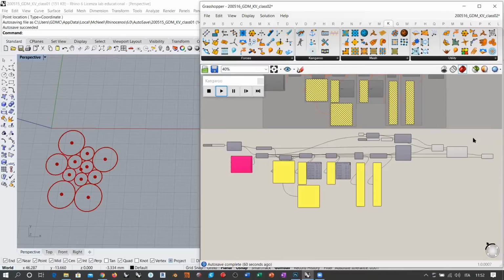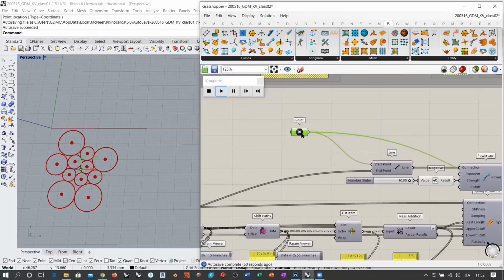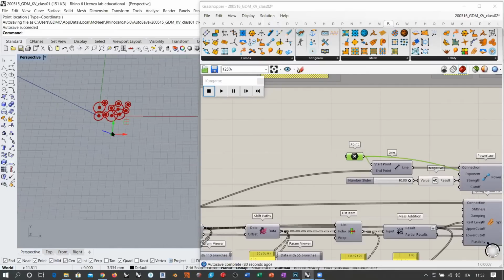So for those of you who already know how to create animations or loops in Grasshopper, you can animate this point and have it moving around. So you have this set of circles packed but moving, following this point. So if you don't know how to create loops in Grasshopper, you can take a look at my webinar on loops, which is on my YouTube channel. But anyway, you see that this is actually becoming an attractor. So according to the position of this point, I will have a point cloud concentrating around this attractor point.